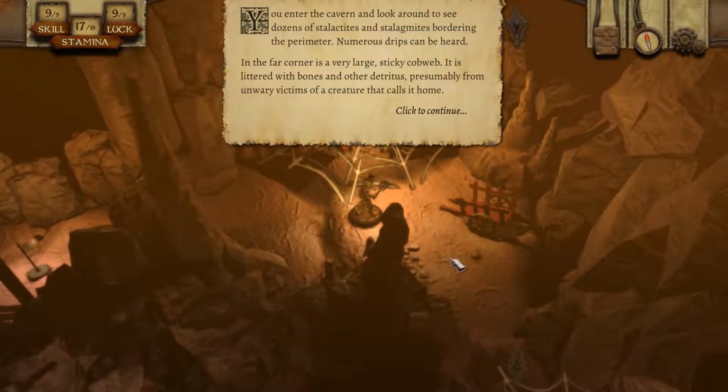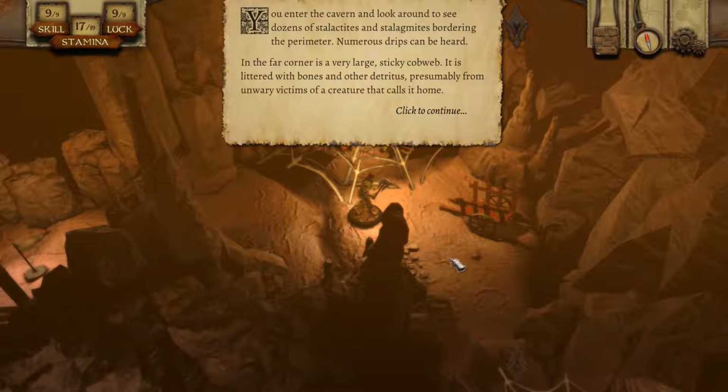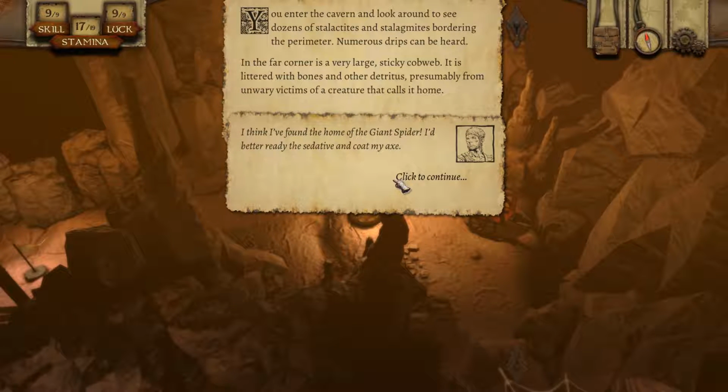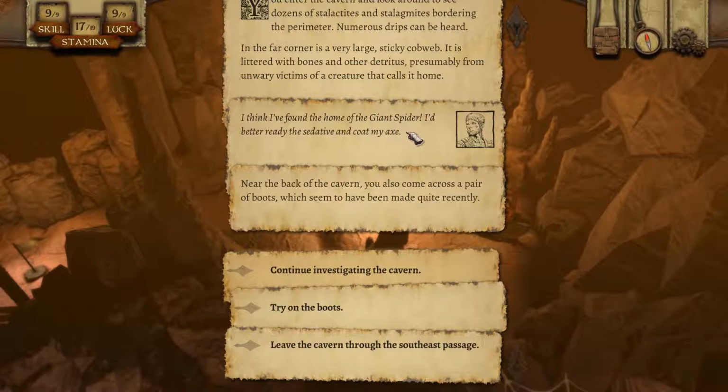You enter a cavern and look around to see dozens of stalactites and stalagmites bordering the perimeter. Numerous drips can be heard. In the far corner is a very large sticky cobweb. It is littered with the bones and other detritus, presumably from unwary victims of a creature that calls it its home. I think I found the home of the giant spider. I'd better ready the sedative and coat my axe. Near the back of the cavern, you also come across a pair of boots, which seem to have been made quite recently.